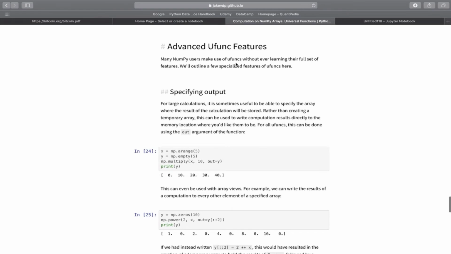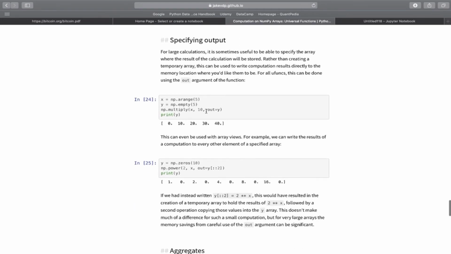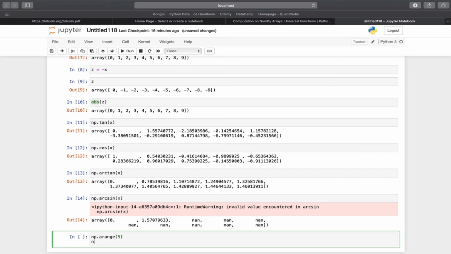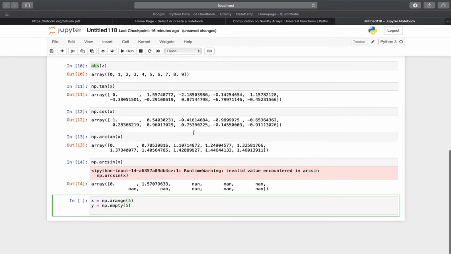What else is pretty cool here? You can specify the output. So, for example, let's set that equal to x. Y equals, and then we'll do, what is it again?